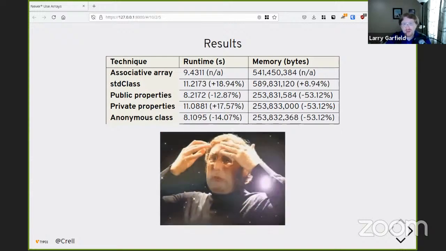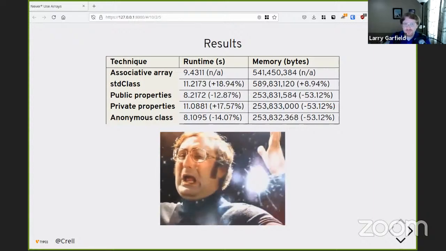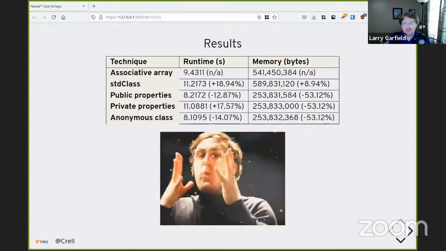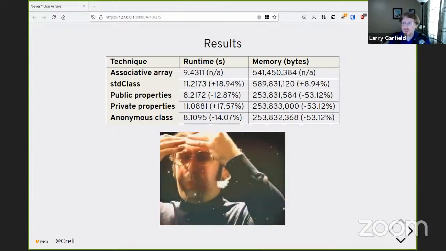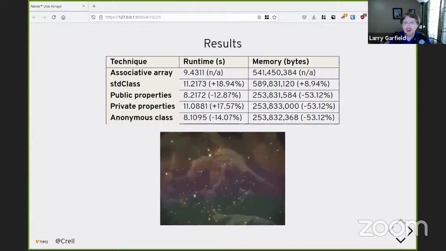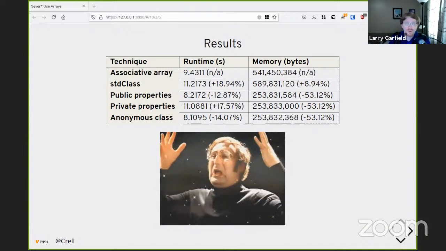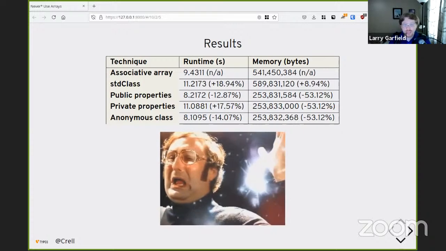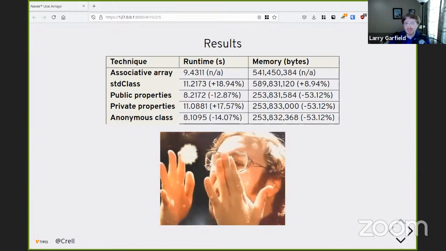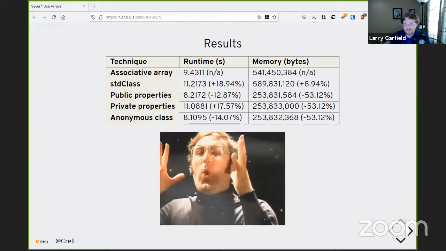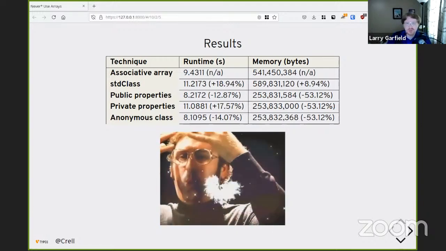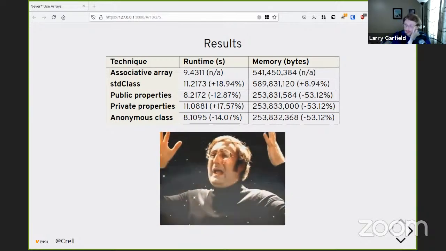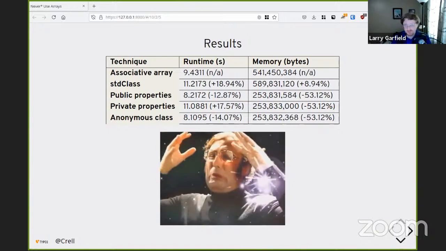Why? The reasons are nerdy. It's down in the engine. Basically, when the engine sees an array, it doesn't know what's going to be in it, so it has to allocate the maximum possible memory just in case. With an object, it knows exactly what the values are going to be and what their types are, and it can therefore be a lot more efficient in how it allocates memory and lays out memory in the engine. So the actual C data structure used in the engine for an object is more efficient than the one for an array. And we see the results here.